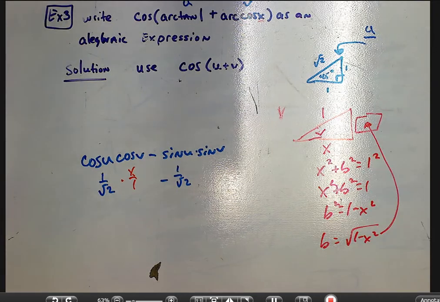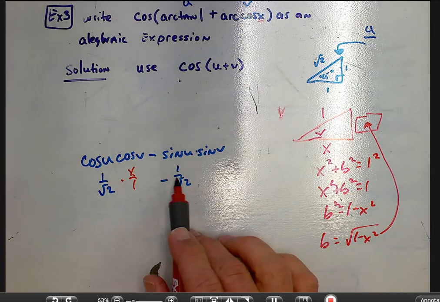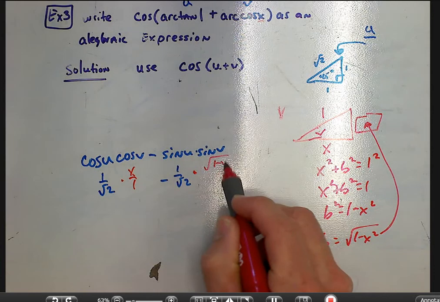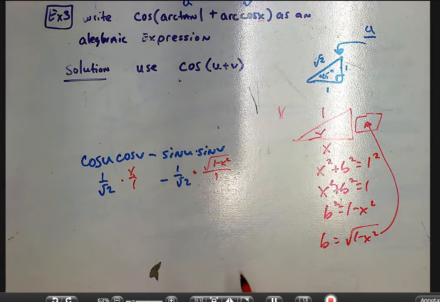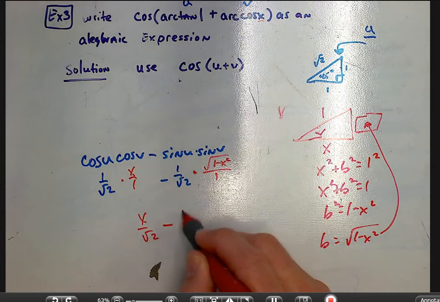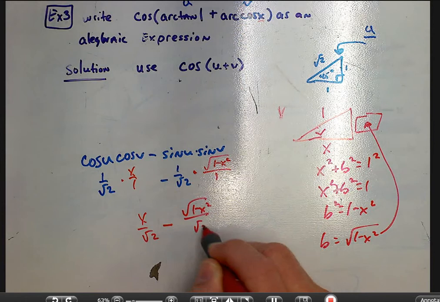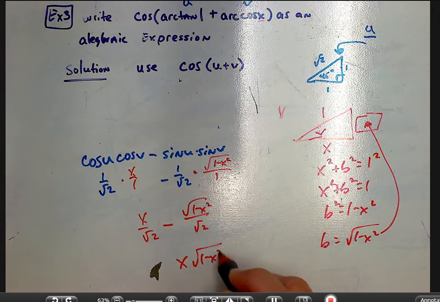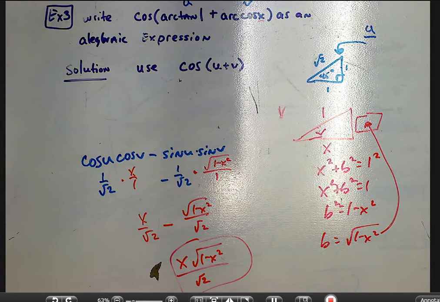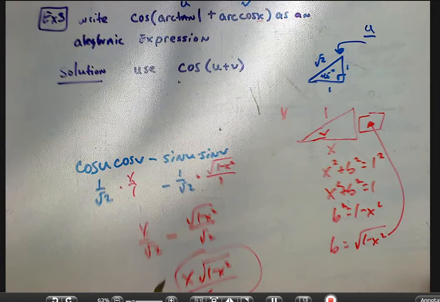So what this means is 1 over square root 2 times the sine is the opposite, square root of 1 minus x squared, over the hypotenuse 1. Multiply this out to get x over square root 2 minus square root of 1 minus x squared over square root 2. Common denominator is square root 2, so it's x minus square root 1 minus x squared all over the square root of 2. And we're just going to leave it just like that because we can. Challenging problem, yes, I agree. Try to rewatch it, see if you figure out what's going on, and then try out number 57.